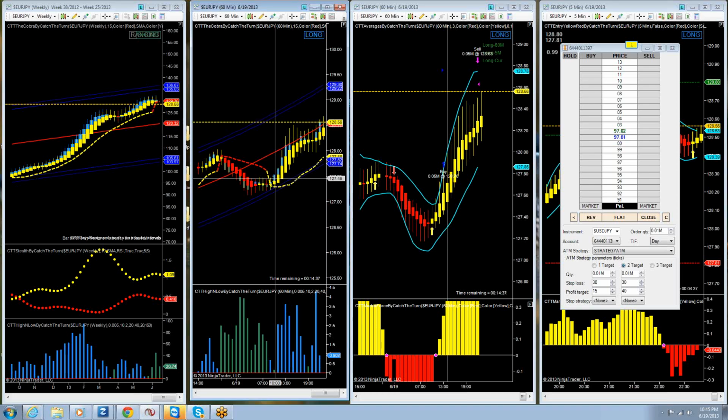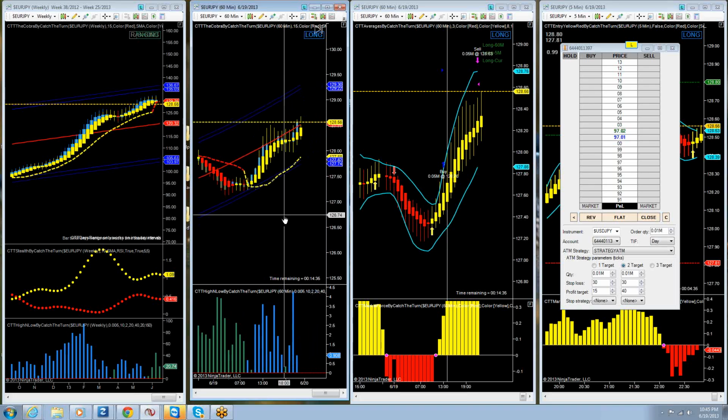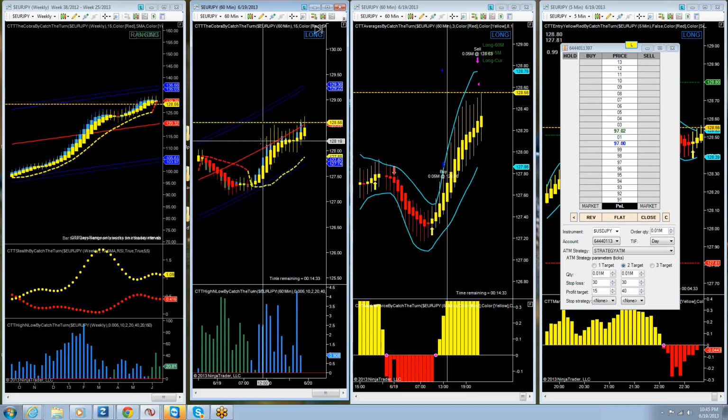That way you don't have to think about it. You don't have to ask yourself. And let's say price is really extended, for example. What Alpha would do is that it would wait. It would place the order right there. You have a pending order waiting right there. As soon as price pulls back down, typically it does, then it will take the trade for you.